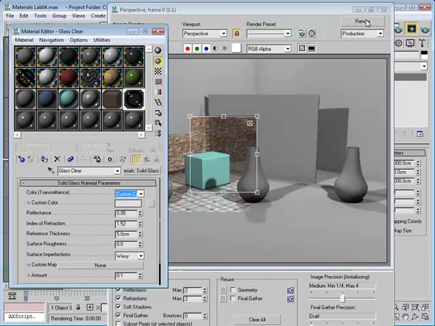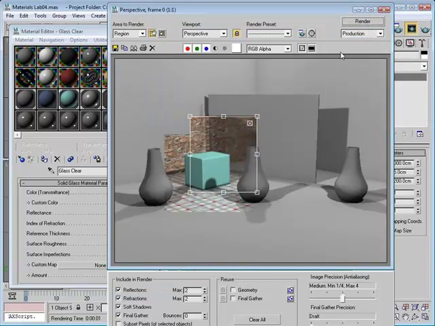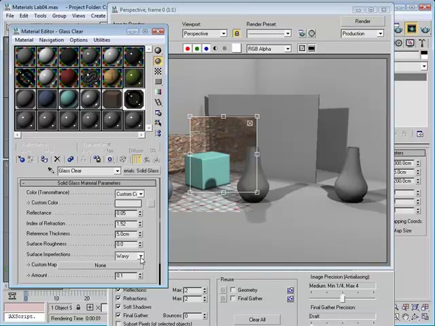And go ahead and render again. So using the wavy surface imperfection has given me almost a frosted effect to my glass, which is not exactly what I wanted. So let's look at using a custom map.